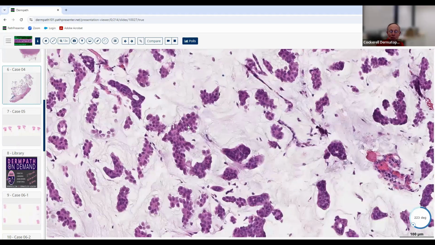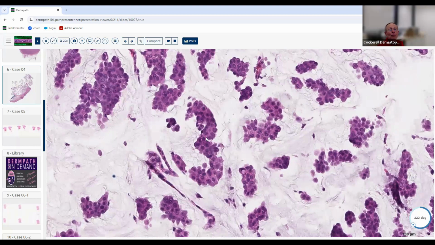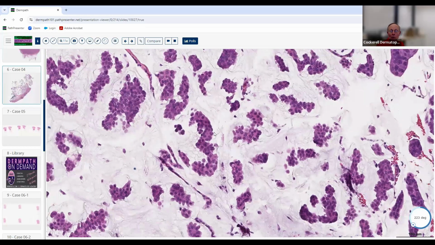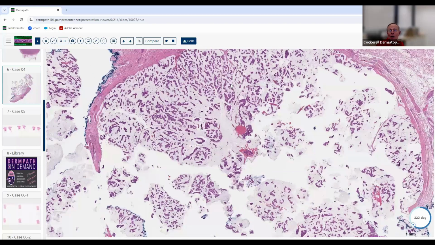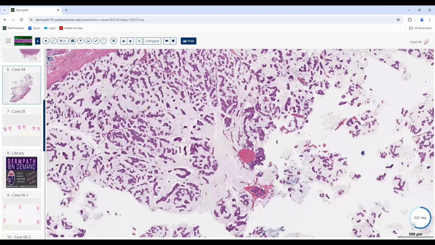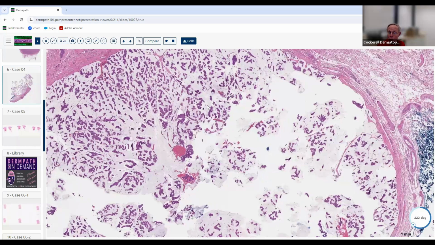Now, you mentioned CK7. Now, what if you stained this and it was CK7 positive? First of all, I'm going to say right now that's not going to rule this disease out necessarily. But if you did get CK7 positivity, what disease would you worry about here that you need to make sure the patient didn't have? And then what if it is CK20 that was positive? Would you be concerned for an underlying metastasis from another site? Good. Yes, good. If it's CK7, maybe a mucinous breast carcinoma that spread to this area. If it's CK20, you might worry about a mucinous GI carcinoma below the diaphragm that spread to the skin.